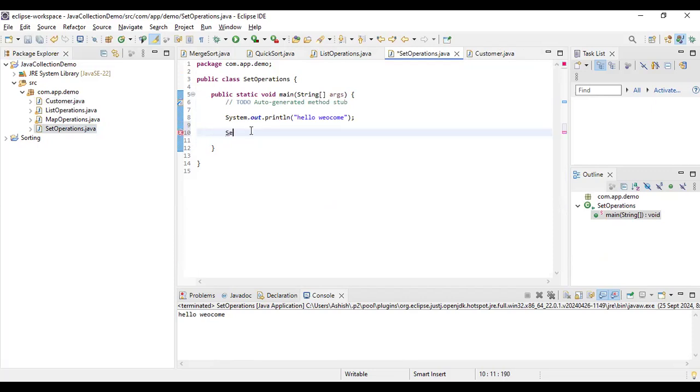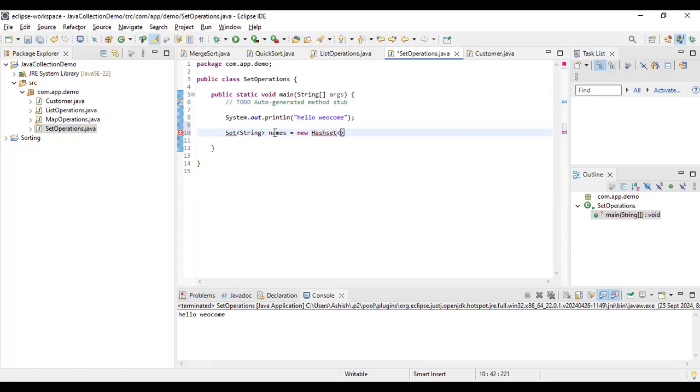So let's say Set. Again we will start from String first. Here you can use something like names, equal to new HashSet.